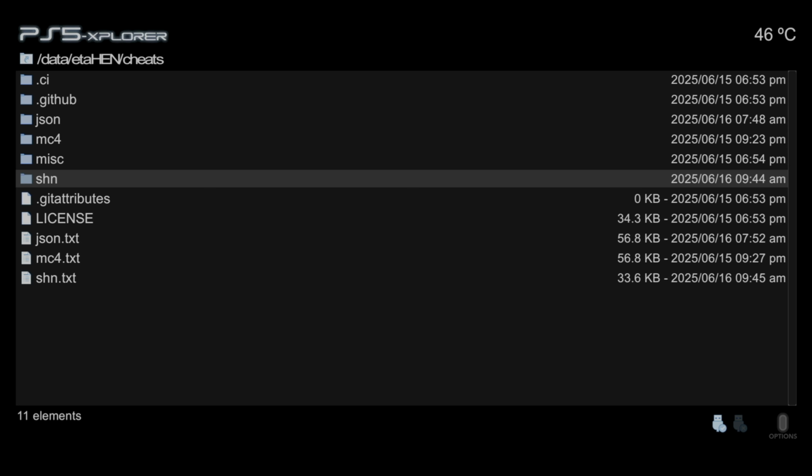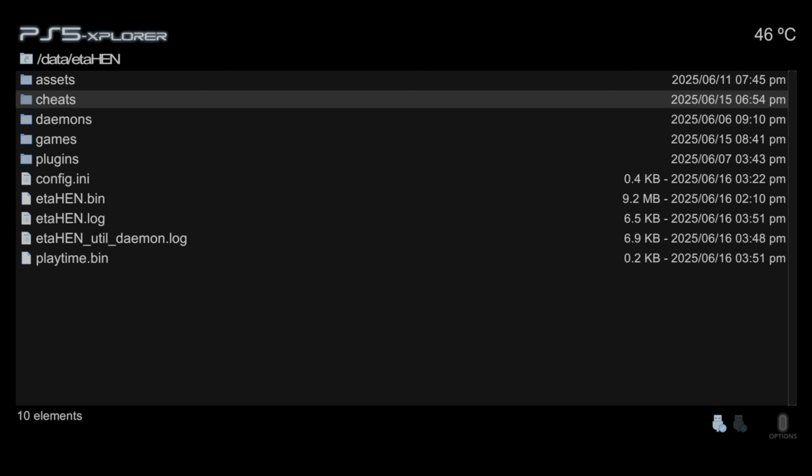Another tip that I highly recommend is to make a backup copy of your etaHEN cheat folder and put it on your USB flash stick. The reason you want to do that is, if you're installing trainers from the internet and you add them to your console, and for whatever reason you accidentally go inside of your debug settings and update your cheat repository while the internet is on, you would automatically clear all of the previous trainers that you installed, and then it'll get overwritten with the new trainers that you just downloaded.